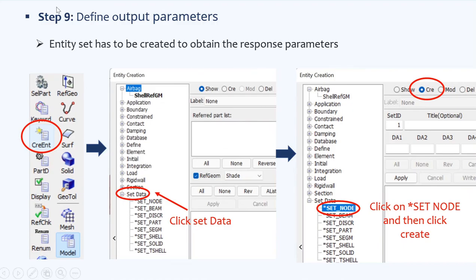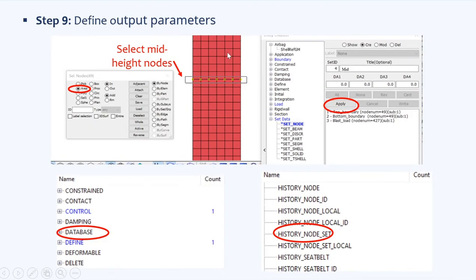So you go to create entity, in the same way that we have done for the boundary and load node set. You open the set data and select set node. When you select set node, you select the create option. Again, you will get a window like this, and here you select the area option.